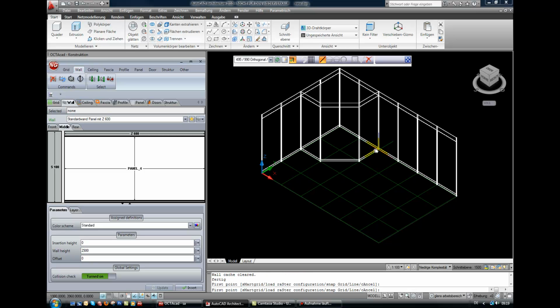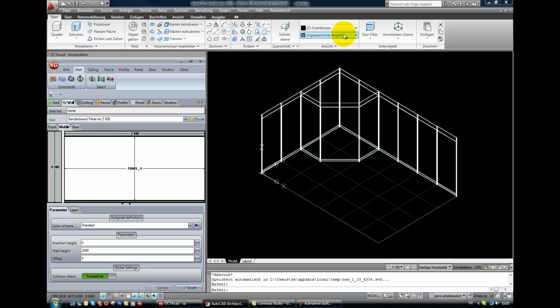As you can see, it's very easy to set the walls. Some people might say, oh yes, I see, it's very easy, but he forgot the door in his little cabin. That's no problem. I will cancel the construction mode now with Escape.